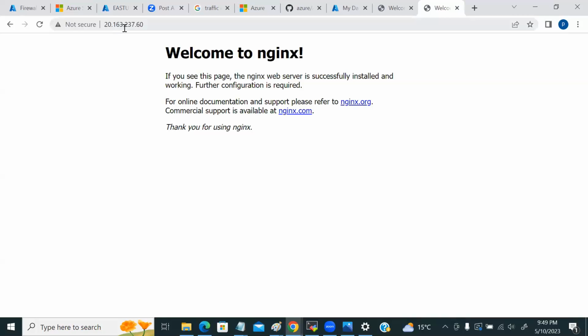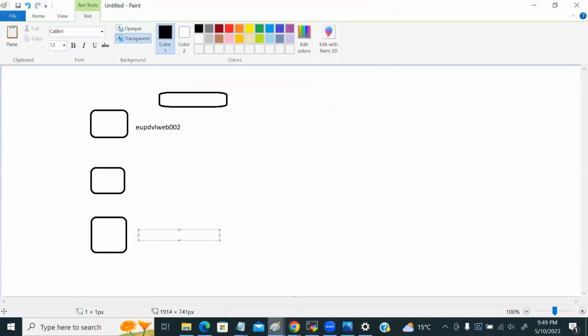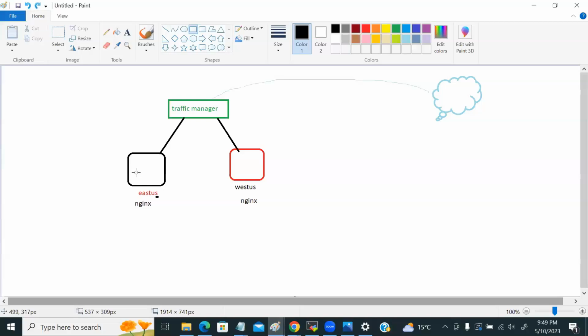See, 20.163 is the same, and here also it is the same, 40.118. Basically, whatever application is running here and here should be the same application. So as of now, we installed Nginx and both are accessible.